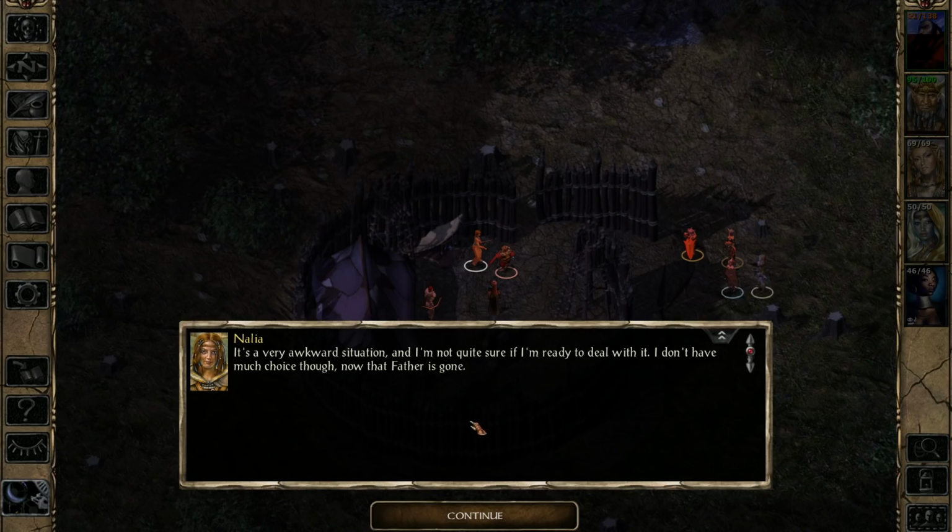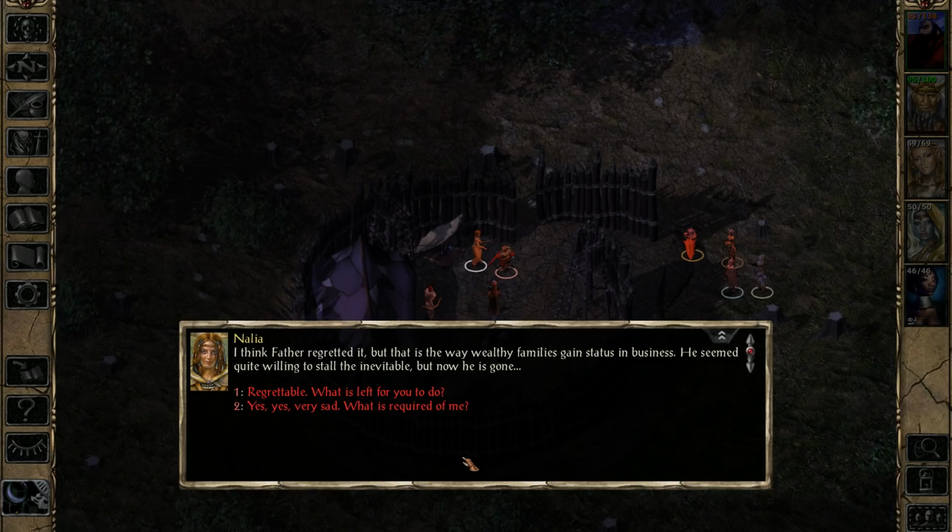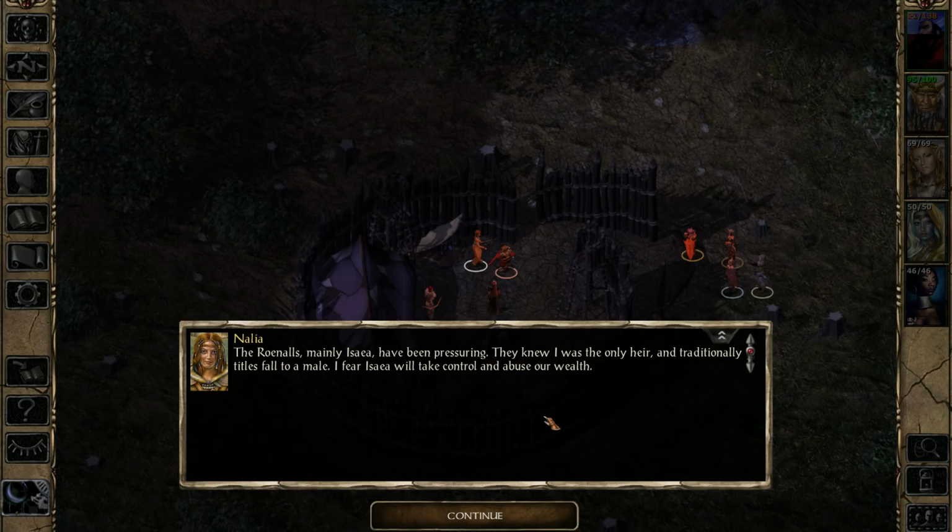I don't have much choice, though, now that father is gone. I am betrothed, you see. Yes, some powerful associates of my father wrote me into that tired custom. I am to wed a brat of a man named Isaiah Ronal. I think father regretted it, but that is the way wealthy families gain status in business. He seemed quite willing to stall the inevitable, but now that he is gone... Yes, and how does that concern me, and does it involve me getting any sort of recompense? The Ronals, mainly Isaiah, have been pressuring. They knew I was the only heir, and traditionally, titles fall to a male. I fear Isaiah will take control and abuse our wealth.